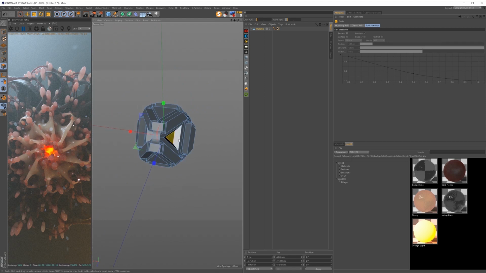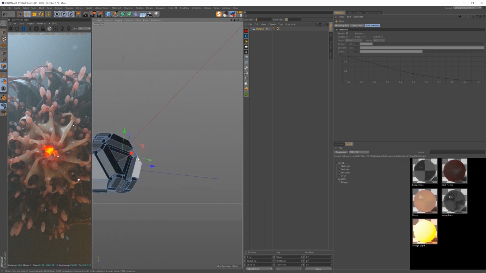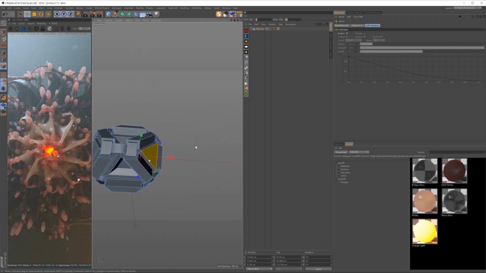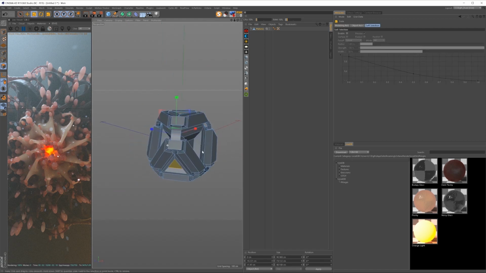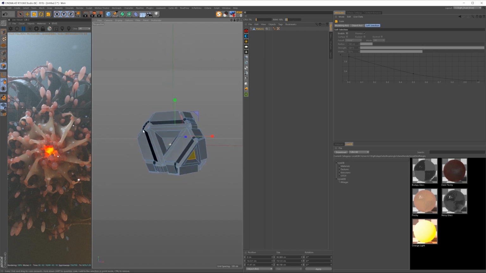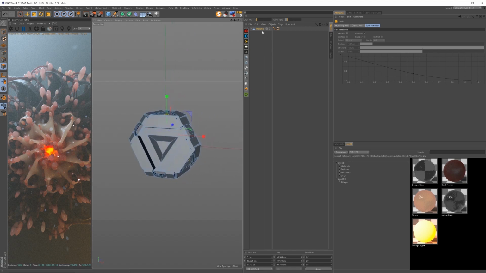And then we're going to do the same thing on these points, or faces, or polygons. Extrude inner again, hit T, and drag in a bit. And that's pretty close to the base shape of the original.